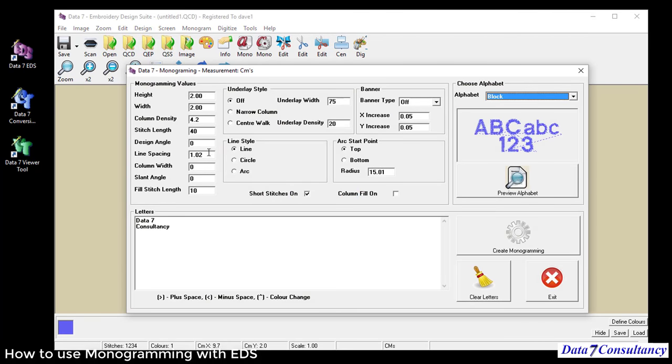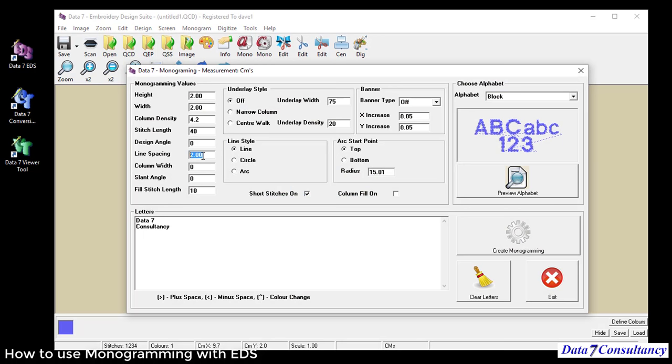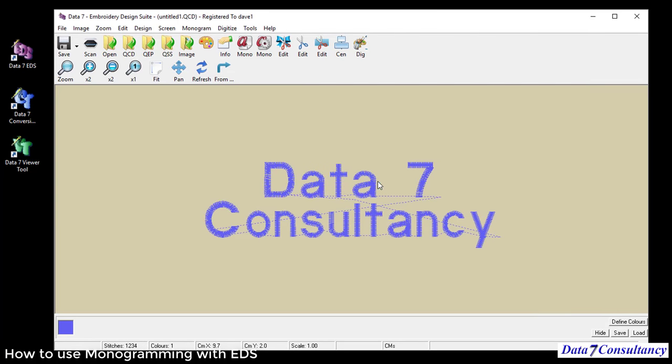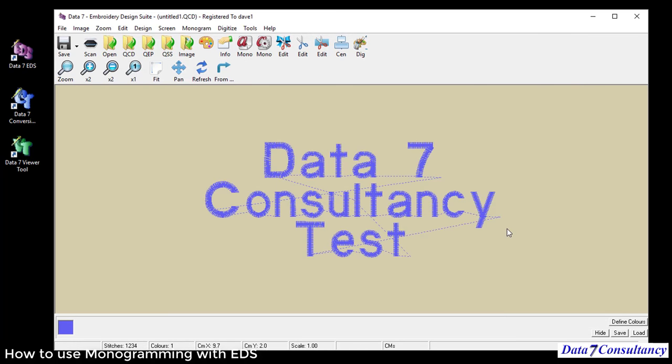So we can go back in, and generally if you wanted it to be snug, we could make it 2, equal in the height. So that will be directly underneath, or you'd actually want it to be something like 2.25 or 2.2 to give you a 0.25 gap between each of the lines, as you can see there. And indeed, if we just put some more text here, it can have as many lines as you wish.